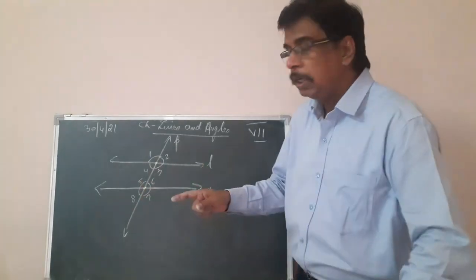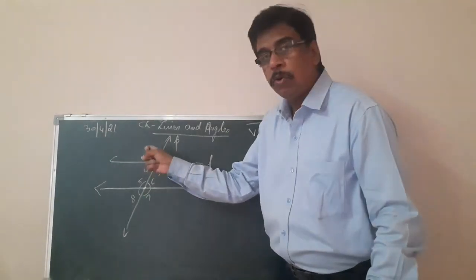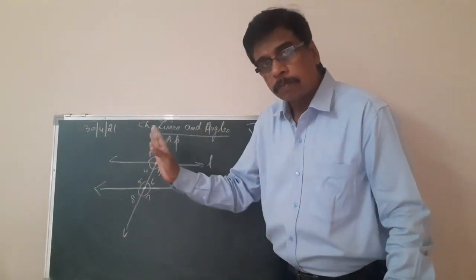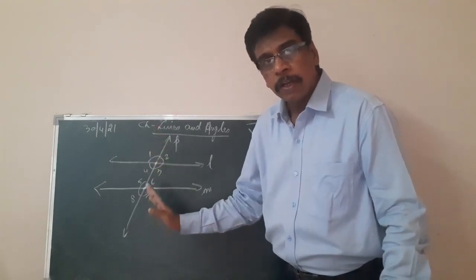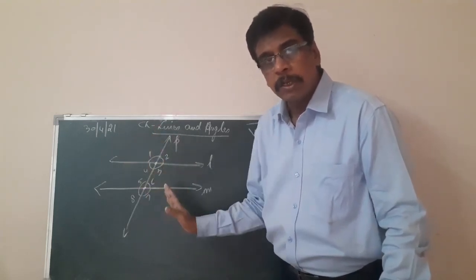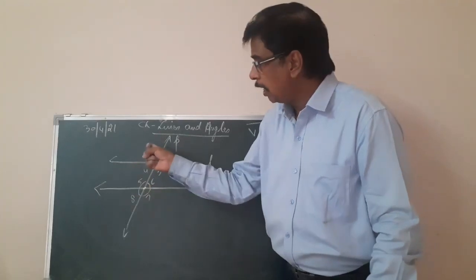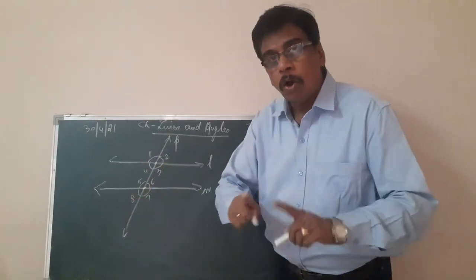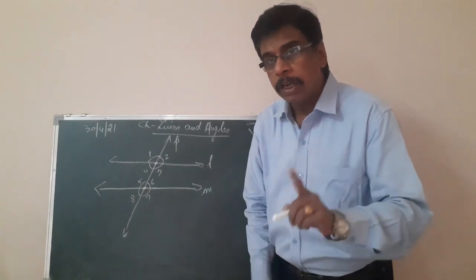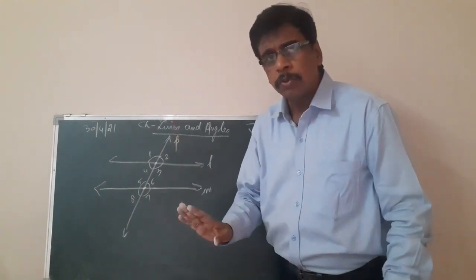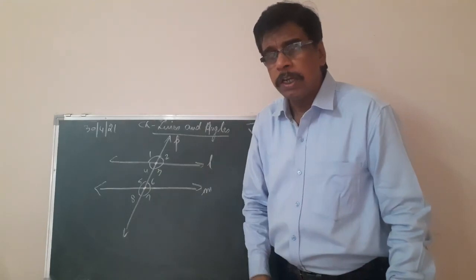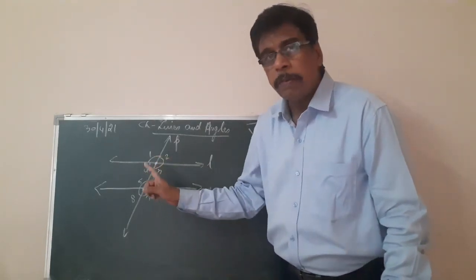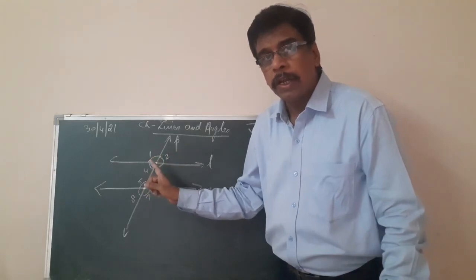Then we came to alternate exterior angles. Exterior we know are 1, 2, 7 and 8, the exterior angles. Alternate exterior angles are having different vertices. They are on different sides of the transversal, and they are in the exterior. Angle 1 and angle 7. Angle 2 and angle 8. All this was explained yesterday. I am just doing a short revision so that you memorize all this in case you have not seen the video yesterday. Also, I explained what are co-interior angles.